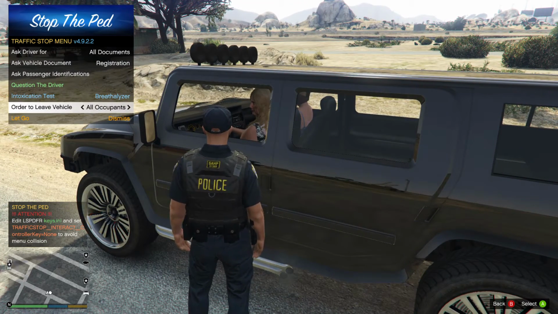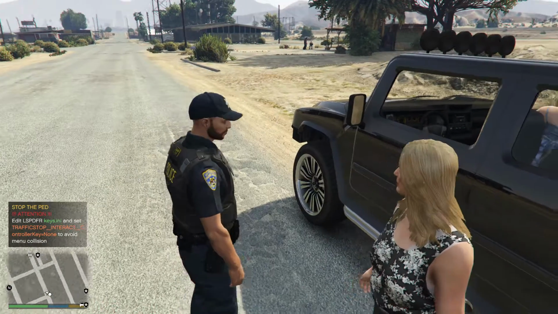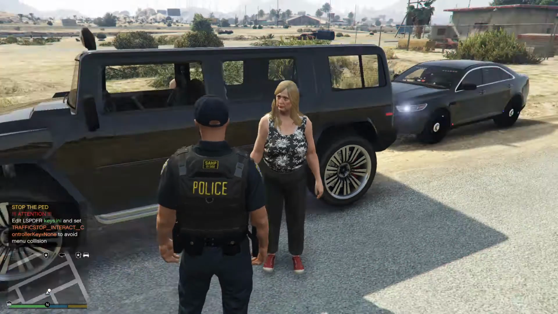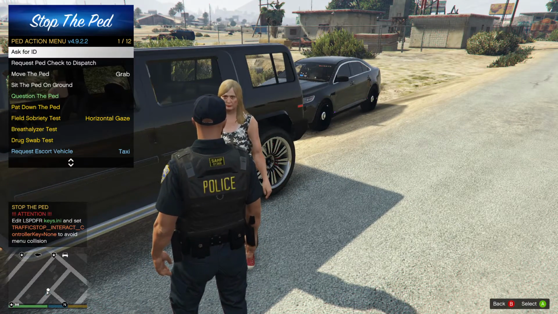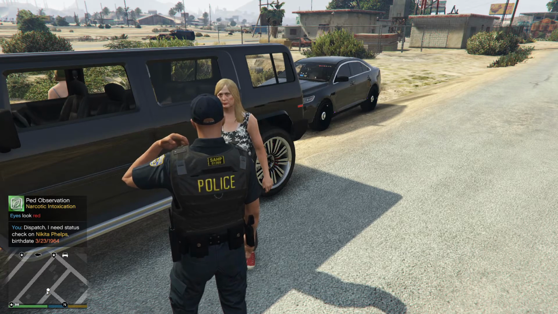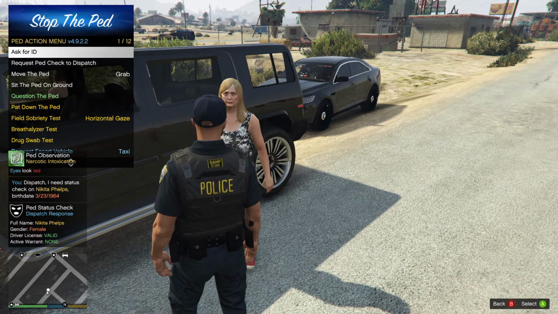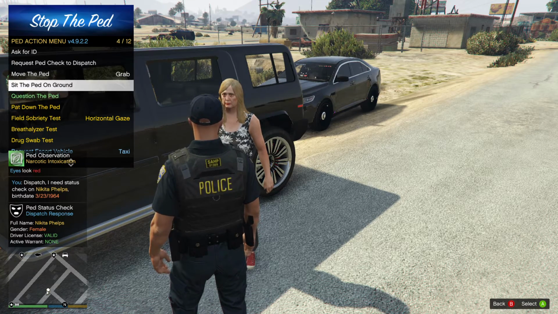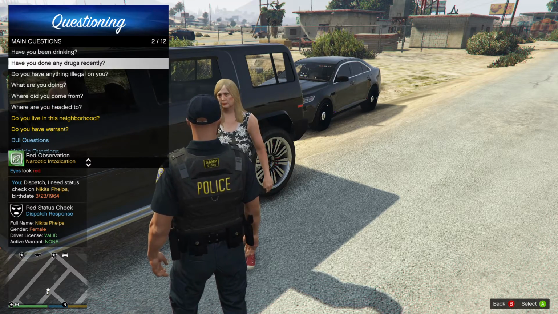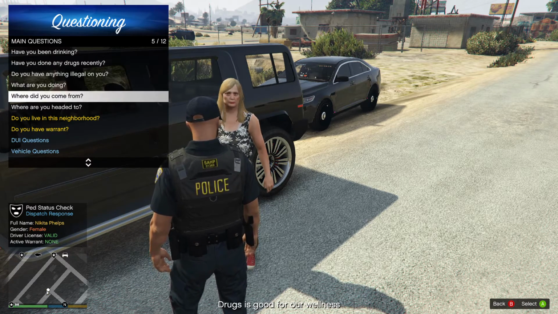I'm gonna ask both of them to leave out. I have a small narcotic coming from the vehicle. Alright, ma'am. Stay there! Stay there! And your eyes look red? Okay. She has a valid license, no warrants. Alright, we're gonna question her and see if she's had any drugs recently.